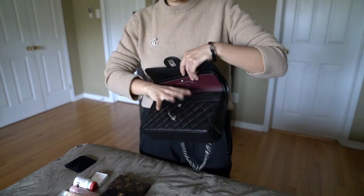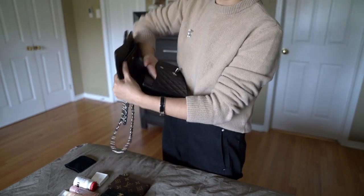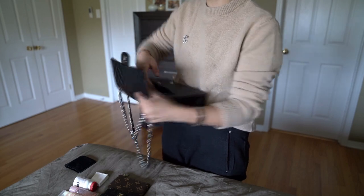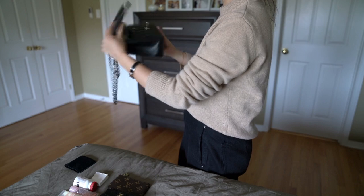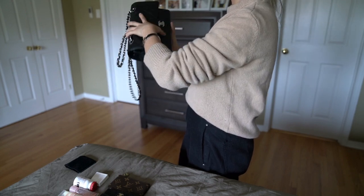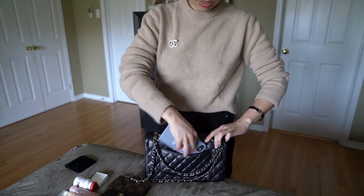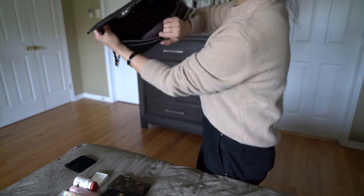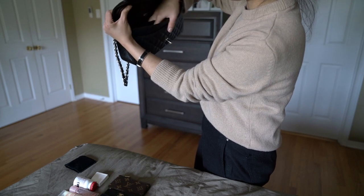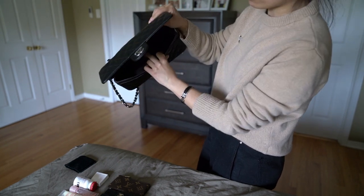Inside the bag, I hope you guys can see, you have one compartment at the front here, where I often put my phone, and I find it pretty good. A nice space to store your phone right here. It doesn't really impact the overall structure or the look of the bag, which I like. The phone doesn't really go into the back, unfortunately. It's too snug to fit in the back. And then inside here you have a lipstick holder. Again, I don't know if anyone actually puts lipstick there. I don't. But that's what it is designed for.